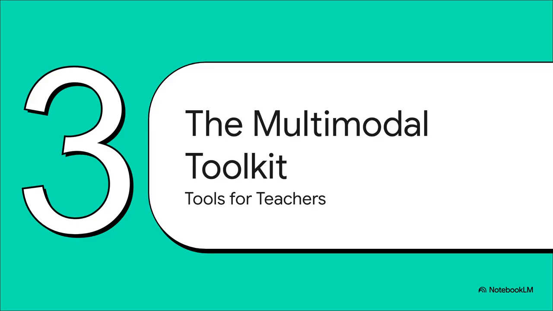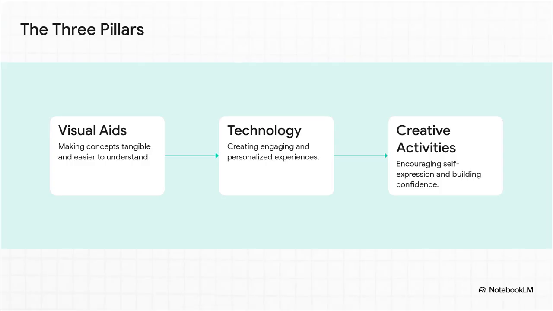All right, so that's the why. But what about the how? What does this actually look like when a teacher brings it into the classroom? Let's open up this multimodal toolkit and see what's inside. When you get right down to it, it really boils down to three core pillars. You've got visual aids, technology, and creative activities. Let's break each of these down.